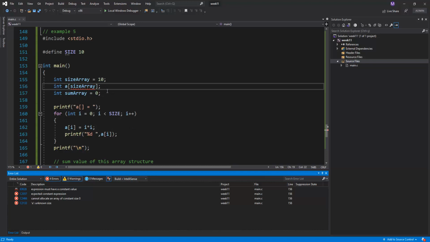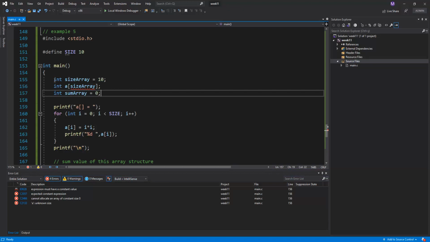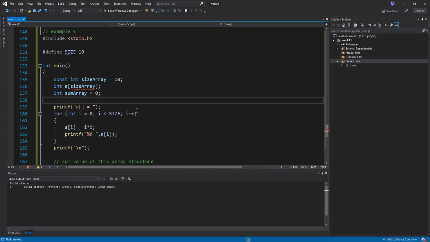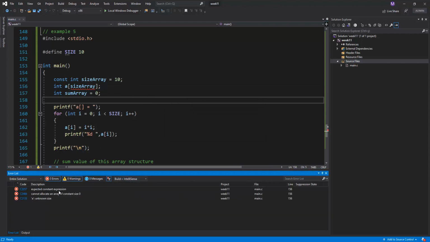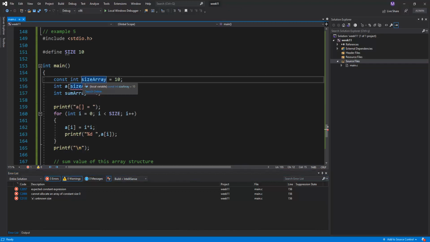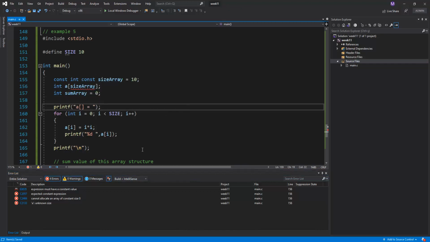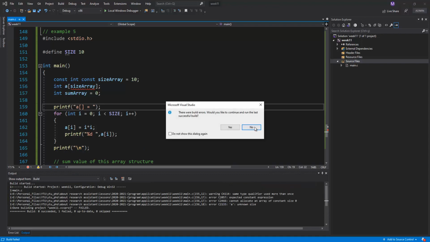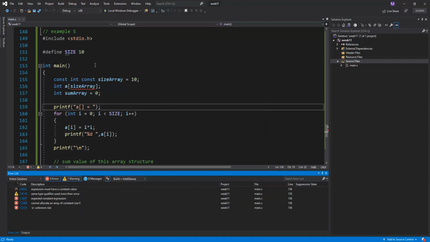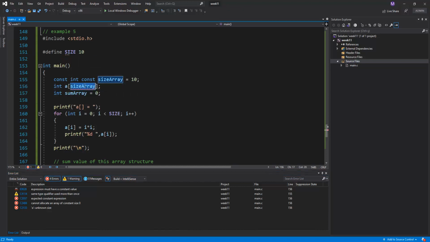And so we cannot use this structure, but we can use the const int value in here like this one. And so we can also use this notation in here, and so we can add another const value in here. And if I run this program, we cannot use this value in here, and so the size is equal to the 10 value, and we should only utilize these things.